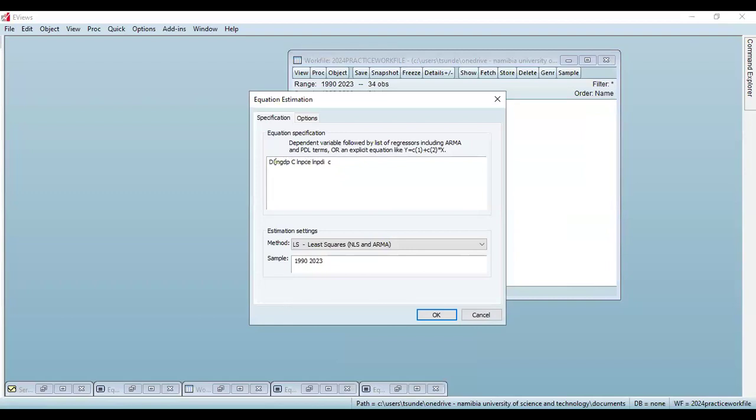I just want to see if we get different results. All our variables, we difference them, and remove the C at the end. Then our ECT is supposed to be lagged once. We have our complete model. Then you estimate this equation.